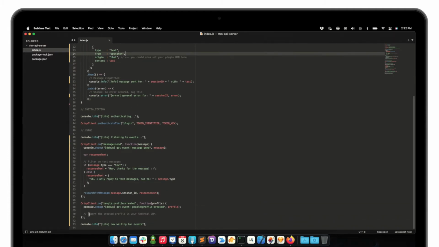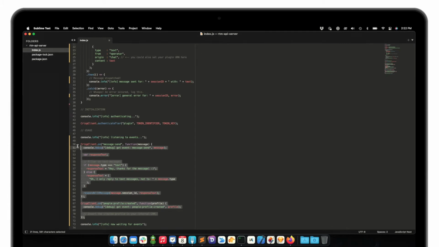The RTM API part, on the other hand, is here. The RTM API part just lets you be notified of new events occurring on your team. It doesn't let you write or read data, it just pushes new events to you. The way I can subscribe to events is with the on function here.